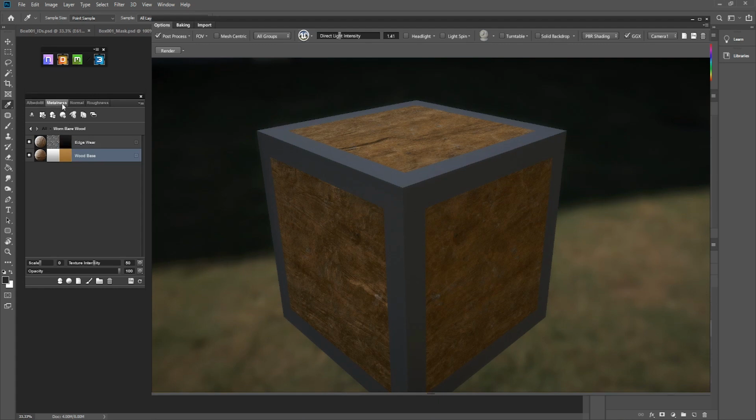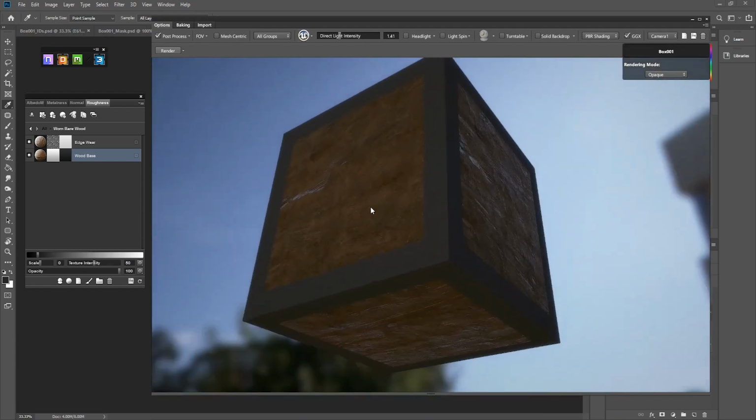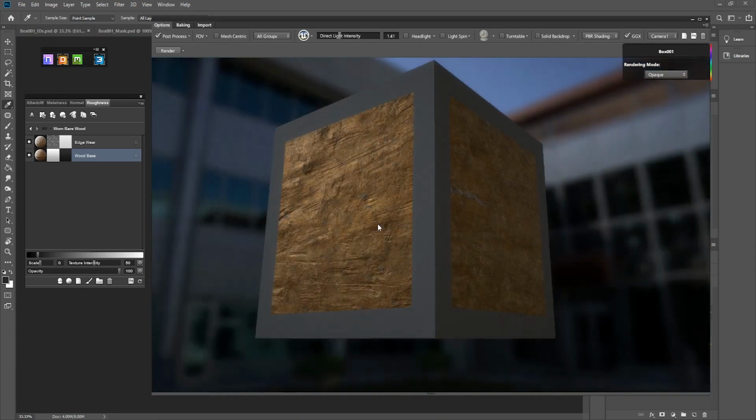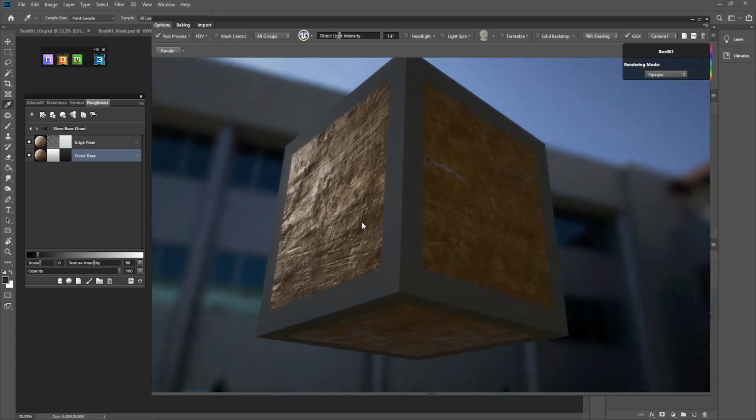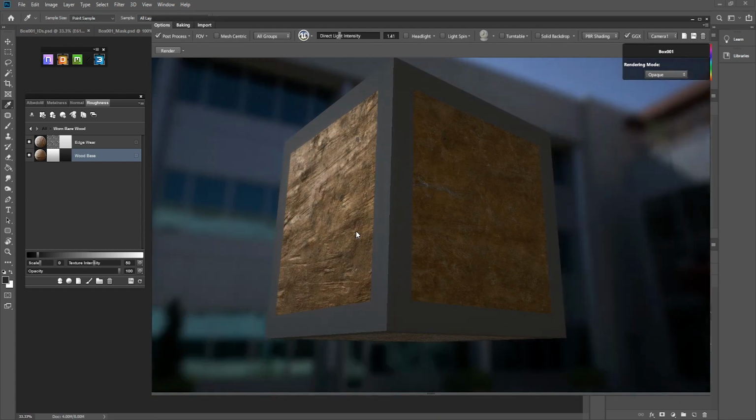So it's worth noting that you can go into metalness, and if you wanted to, we're selecting the wood base layer. At the moment, obviously, the metalness is turned all the way down. It's not showing, so if we turn it all the way up there, and then go to roughness, and turn the roughness, which is kind of combating against the metalness, all the way down there. And if I just turn this around so that we can see that a bit better, you can see that it starts to add a little bit of a shine to it. And again, that might be the effect that you're going for.